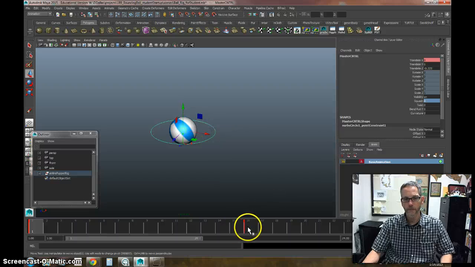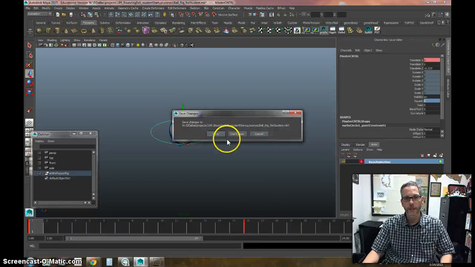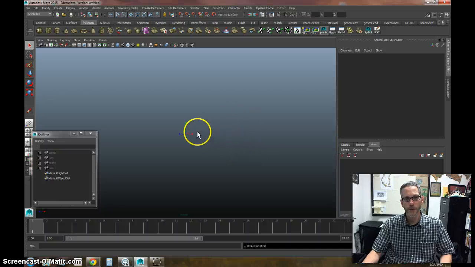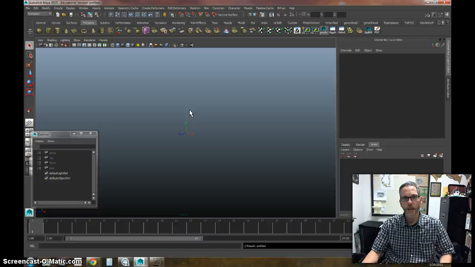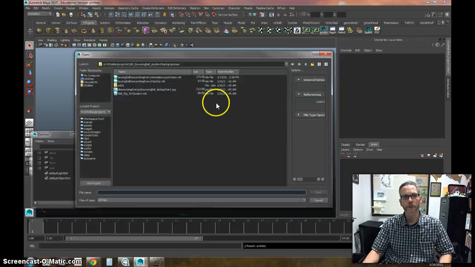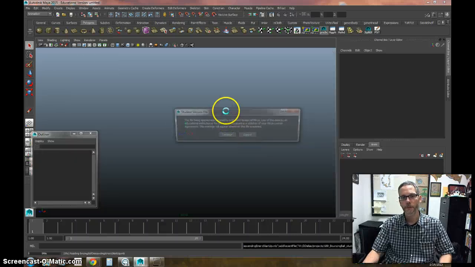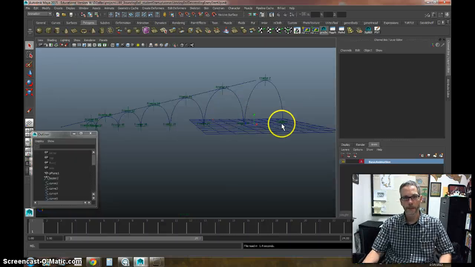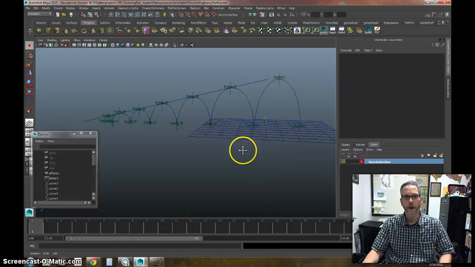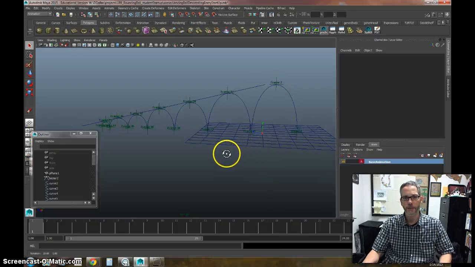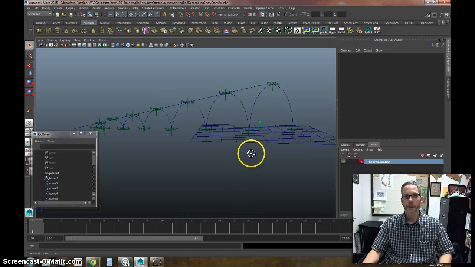Now, I'm going to not save any of those changes. So what I'm going to show you is that we're going to be treating our character as a reference file, for instance. We'll talk about that in a little bit, but I want to show you the other scene that I have. So if I open this up and I look at the bouncing ball with descending energy startup, this gives me a breakdown of the animation keys that I want to be working with.